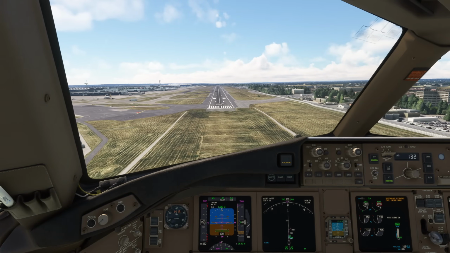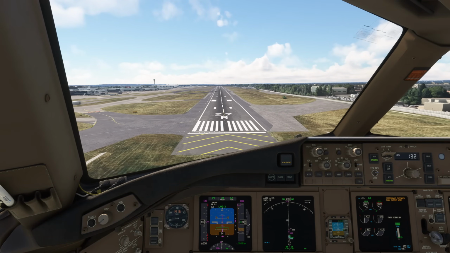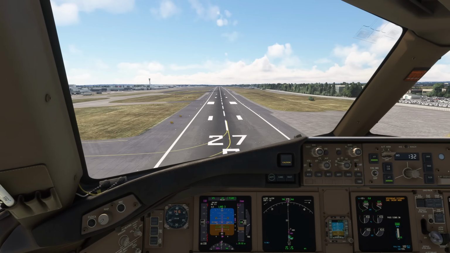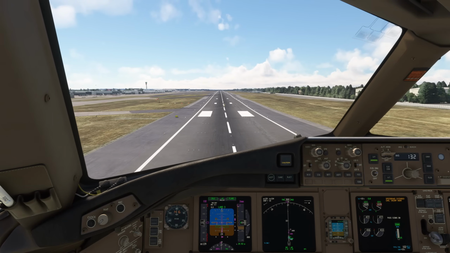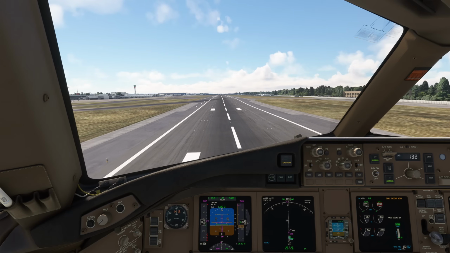There's also a touchdown effect. Let's take a look at that. I'm leaving this airplane to do an auto land. And it's set to 1 times at the moment. So I'm hoping it's not too aggressive, because your head shouldn't really shake out of its position too much on a landing.